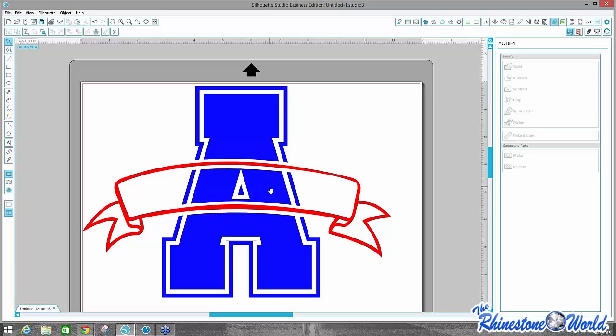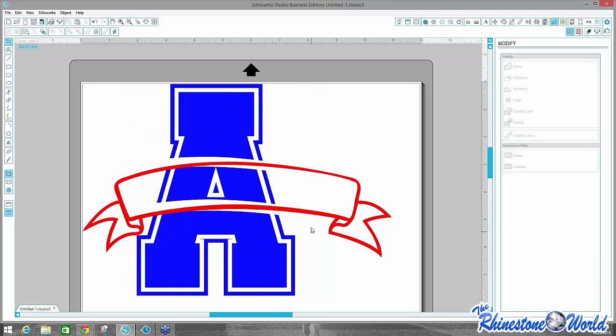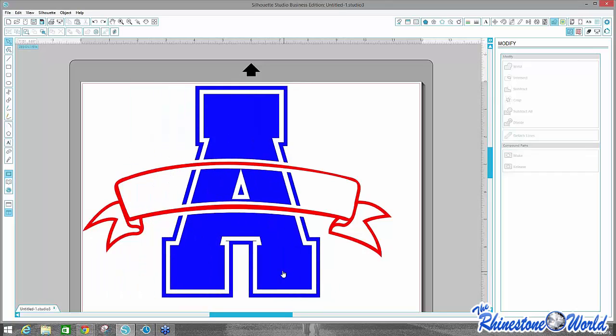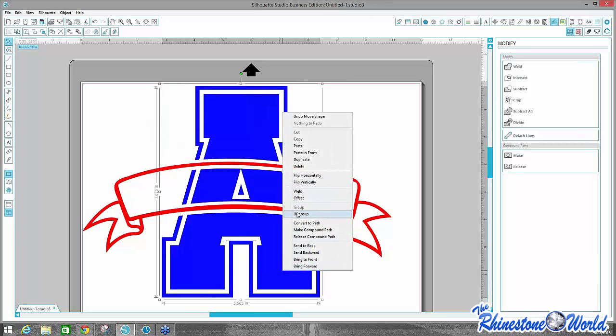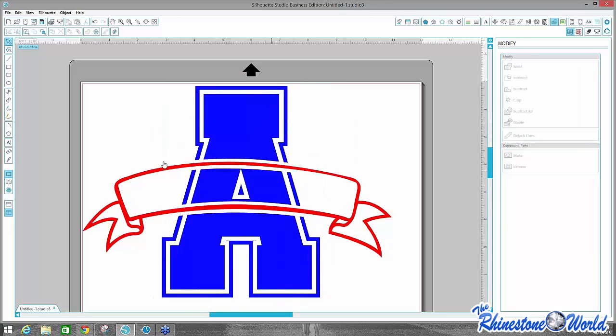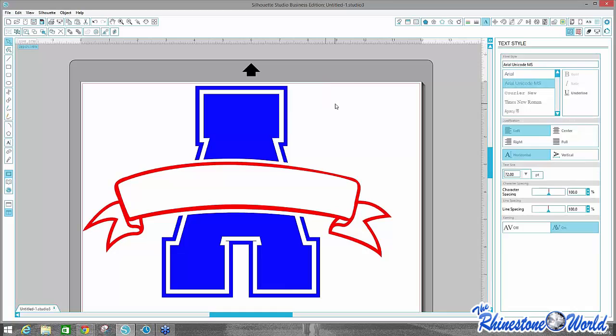Pretty simple. Let's right click on our design. Because it's grouped together, I don't have to select the whole A. I just have to select one part of the A here. Right click, and then go where it says ungroup. Now that I've ungrouped it, notice I can come in here and delete each individual part of this design. So there's my A, there's my banner going through. Now we can add some text if you'd like. Just go ahead and type out, let's say, Avengers.